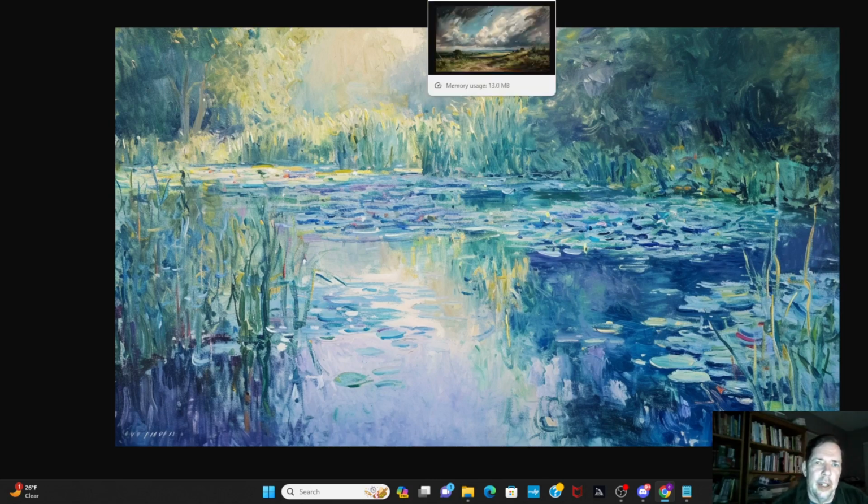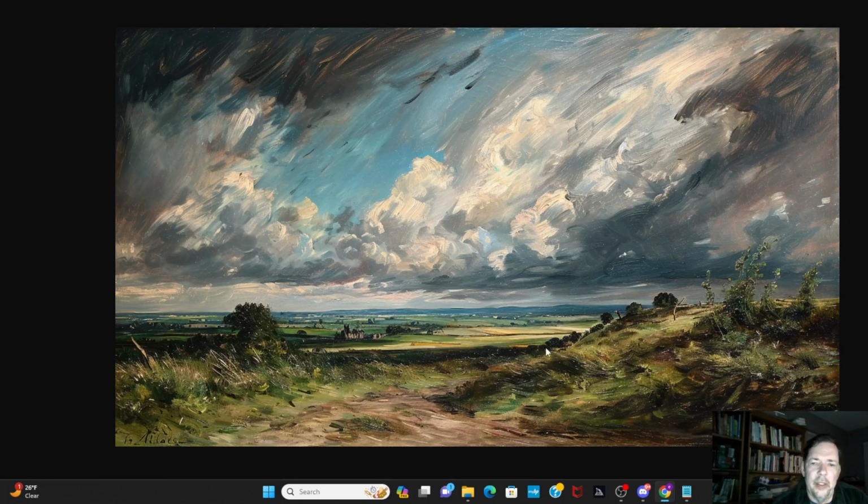So I'll look at a few more. This is a Constable, and just look at that sky. This is, I think, an amazing image. I'd say that it still has difficulties capturing people, but at times, sometimes they come out great. But when it comes to these landscapes, look at the way these clouds are.